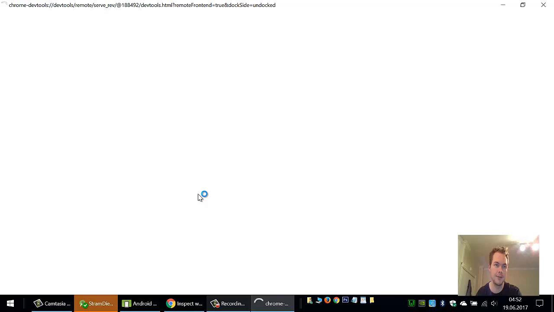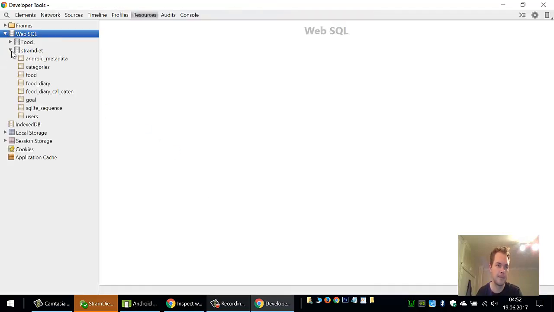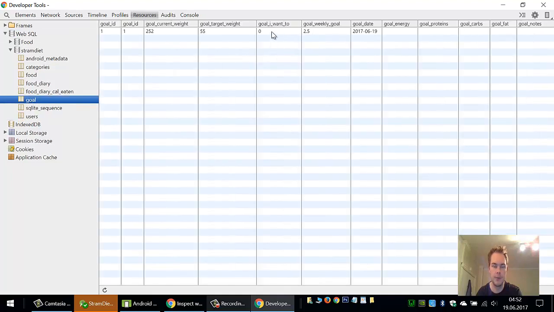No error message, so that is good. So I want to 0 for lose weight, weekly goal 2.5, target weight 55. So now we want to calculate energy, proteins, carbs and fat.